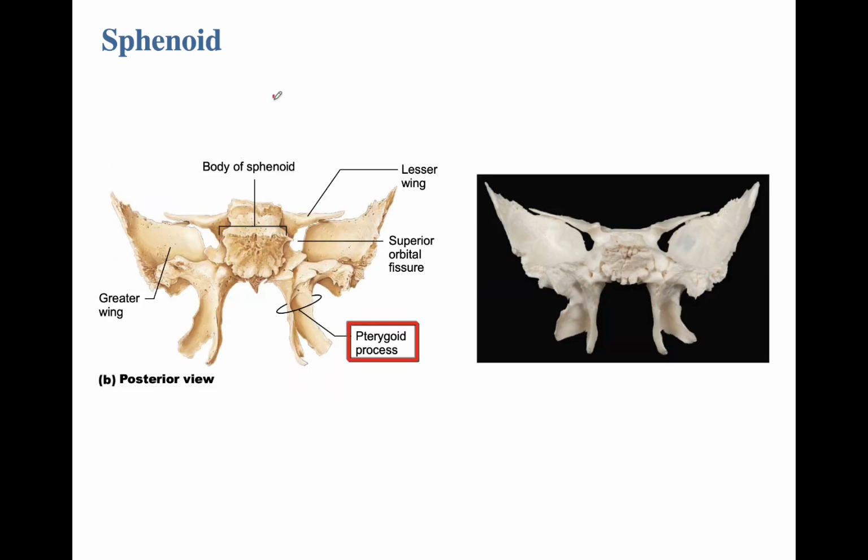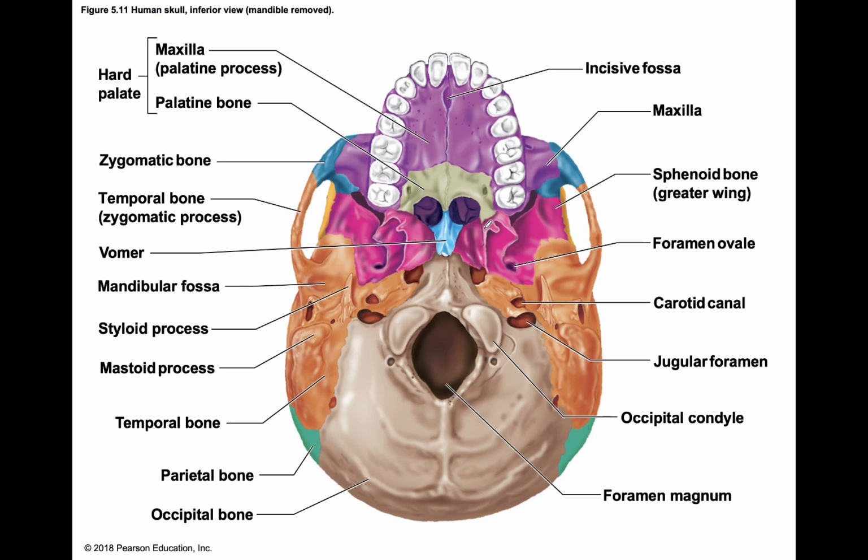Now, you were taking a top view of this bone. Let's look at it from the side view. Again, we see the lesser wing and the greater wing. And what we now see are these arms coming down. These are called the pterygoid process. The pterygoid process. And this cartoon looks very much like this actual bone image. So again, be sure to learn it on the cartoon and the actual image.